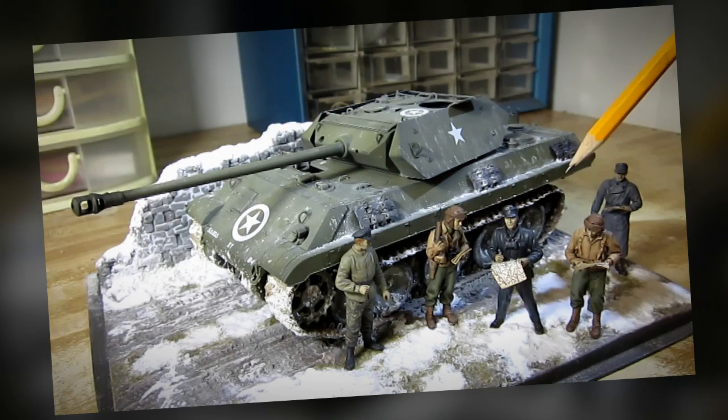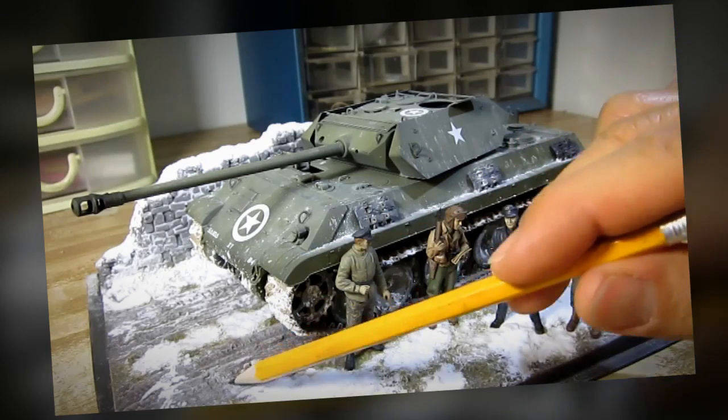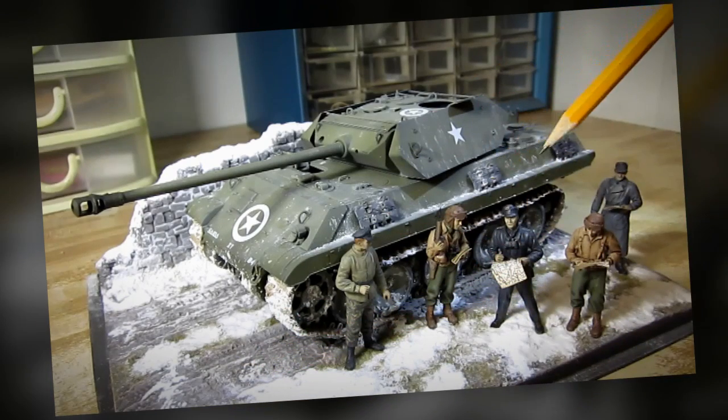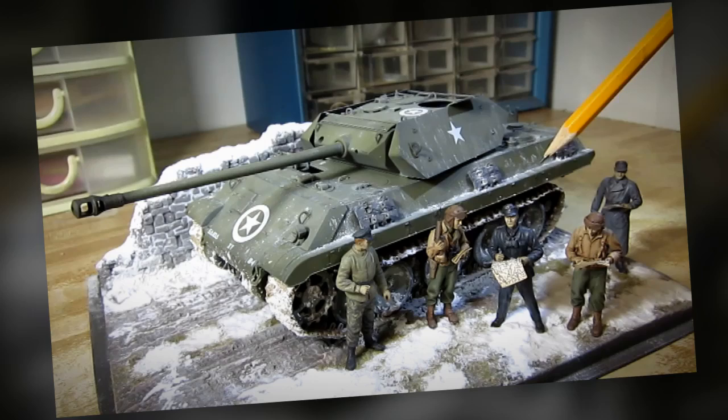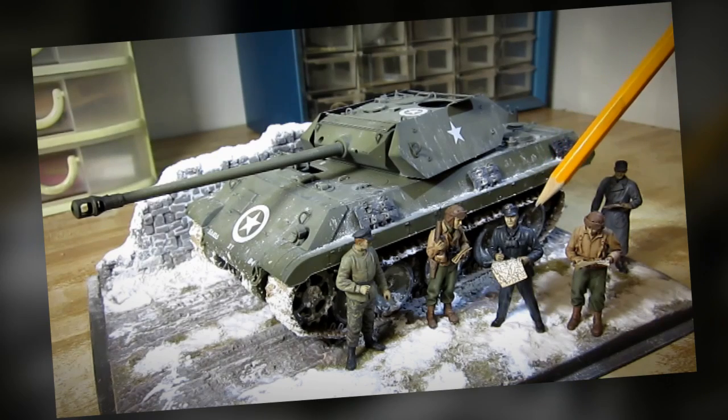If you're interested in knowing more about how I built the base and also the figures, I've made two videos of it, part one and part two, here on YouTube, and you're more than welcome to see it if you want. That completes this project. What you're about to see next is a video slideshow of the entire model project.